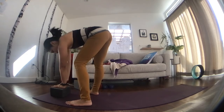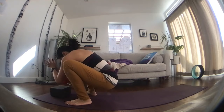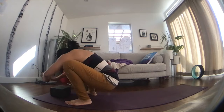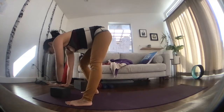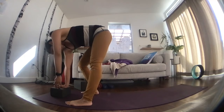And lower the hand down, squat, bending both knees into malasana. Press the elbows against the knees, pressing the knees wide, lift the chest. Plant the hands down, wide forward fold. Bend the right knee, keep the left leg straight, right hand down. Right hand down feeds forward at the left arm, like you pull that bow.